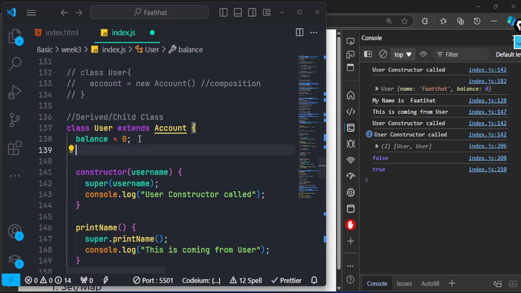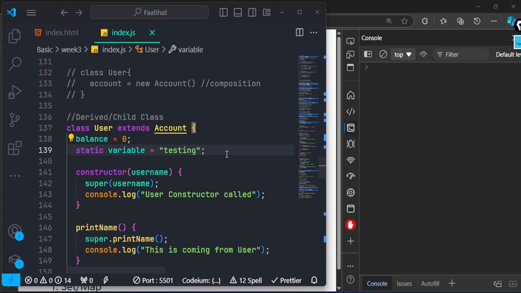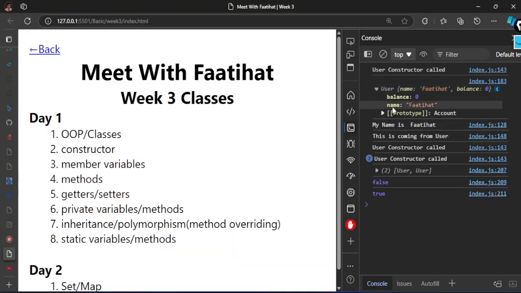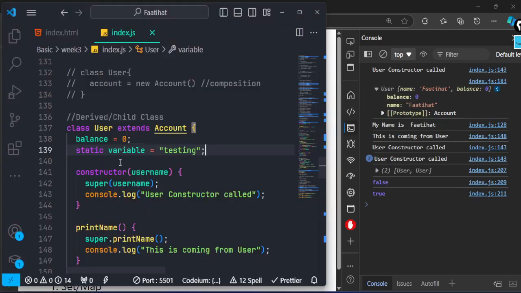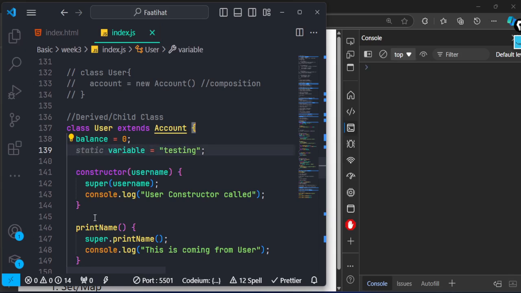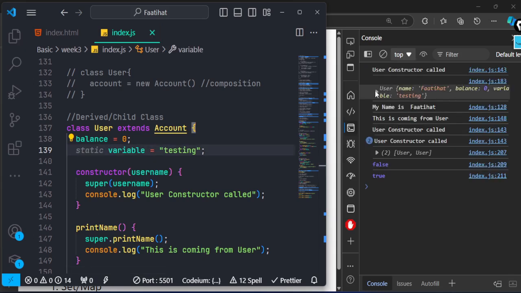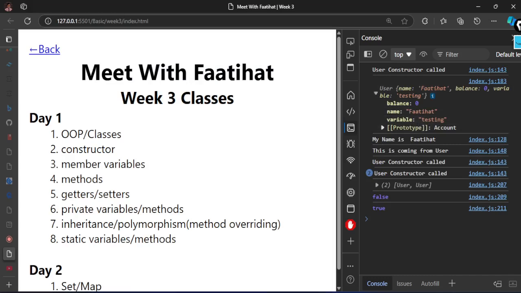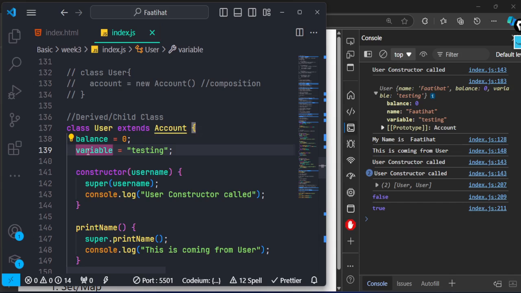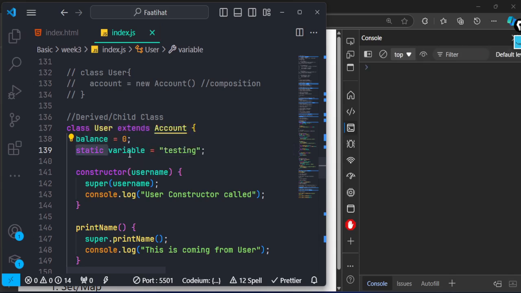So any static variable that you define, you won't have access to it under that user instance. As you can see here, the only things we have access to are balance and name. There is nothing like this variable. But assuming this thing is not static, it is going to be there. Yeah, now we have variable as part of the data that is inside that instance. But once it's static, it's not available on the instance.